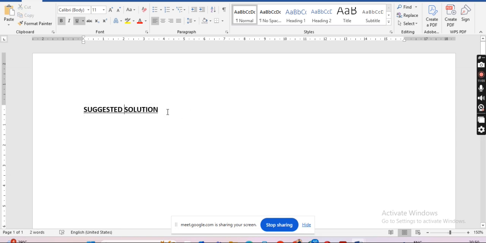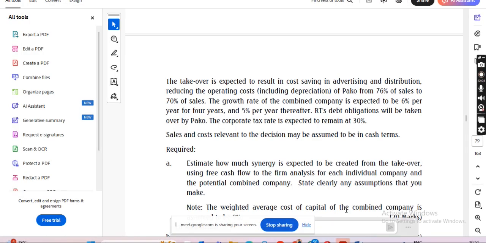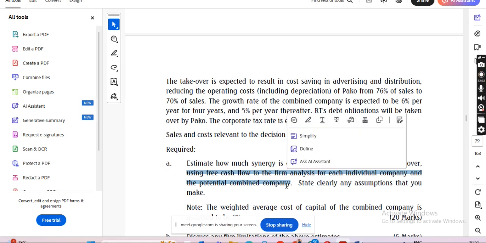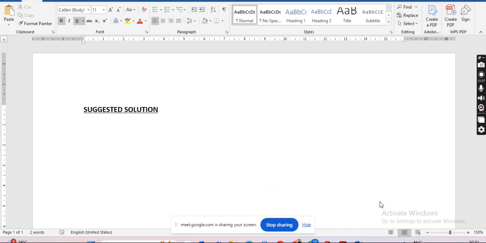Okay. So since we are to calculate the free cash flow for each individual company, and they combined. Can you see it? And they combined, class. Right? The free cash flow. The first thing is that what you will use to discount the free cash flow is the weighted average cost of capital. First, determine your weighted average cost of capital that you will use to discount. Let's start from PACO, right? So please, presentation matters a lot.